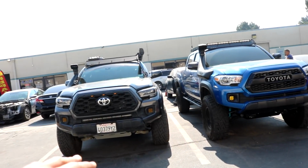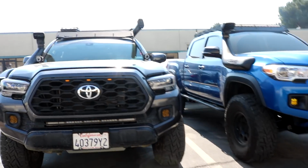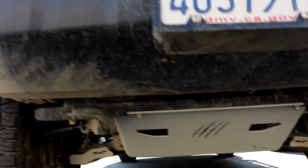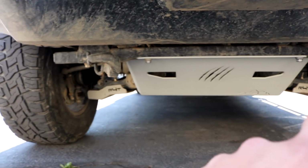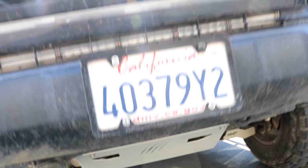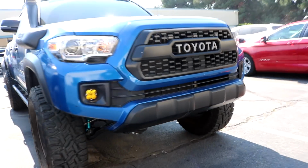Thank you. So right now I'm gonna go ahead and go close so that way you guys can see the differences. So of course this is in kind of like a TRD gray, looks really good. And the reason I went with that is, like I said, I do have those lower control arm skids.